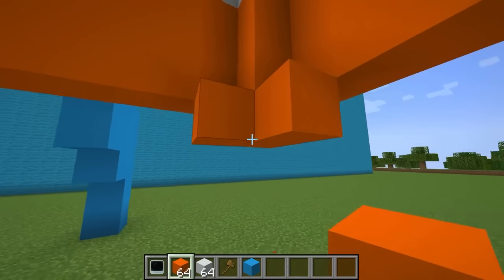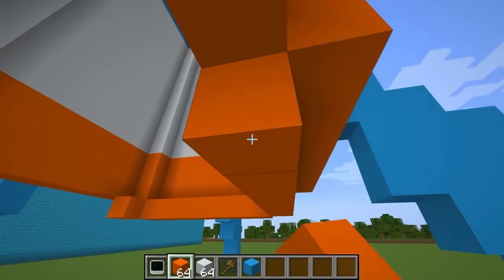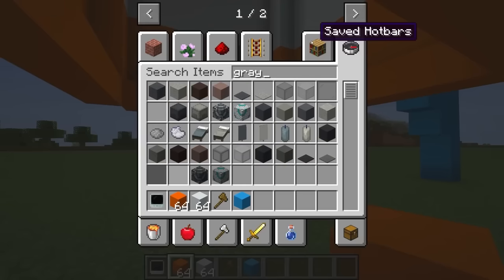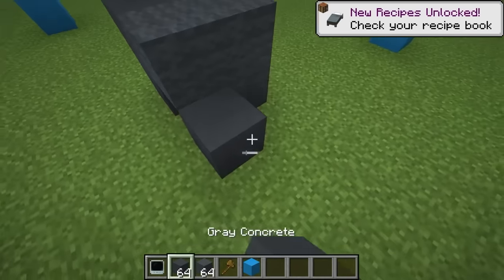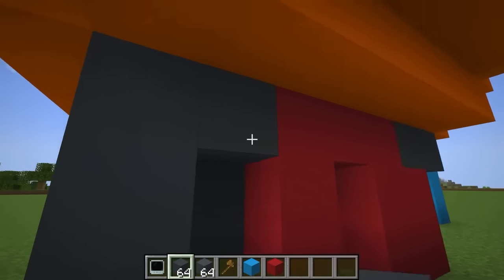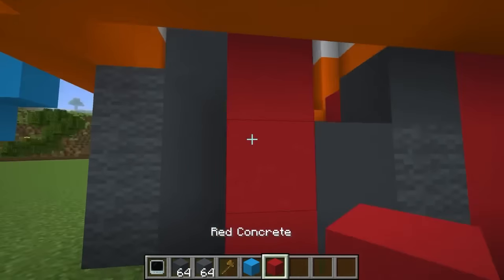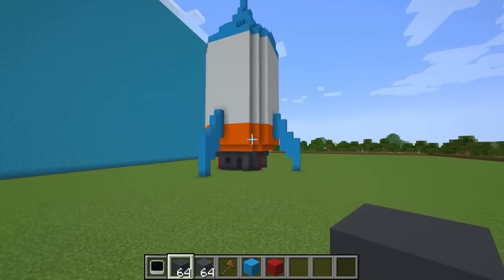And wait, just to make it look like it's in action, I am going to make the thrusters have smoke out of them by going like this, getting some gray concrete and some gray wool, and going up the bottom and going like this. Oh my gosh, this is gonna look so good. Let me add some red concrete in there too, just to make it look like it's exploding. And boom, that should be good for the bottom. Oh my gosh, look at this bottom of my rocket ship.